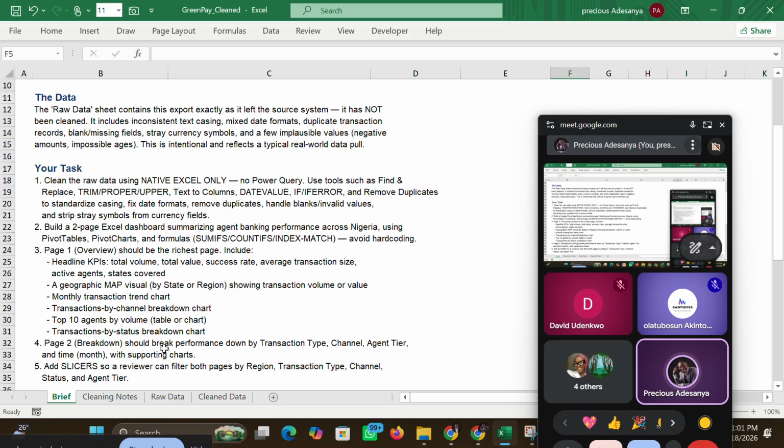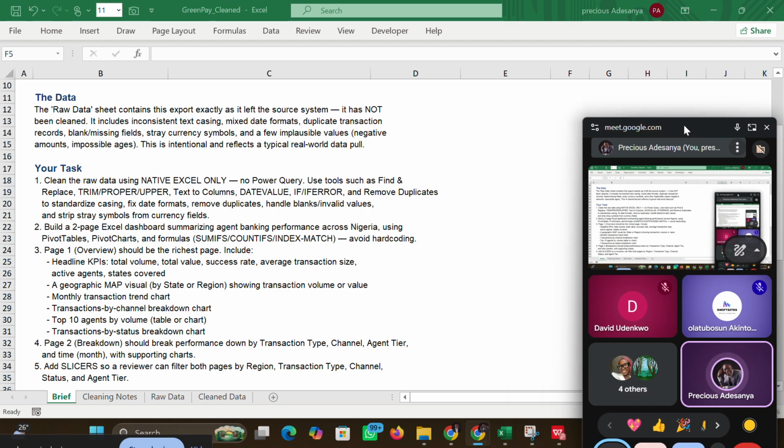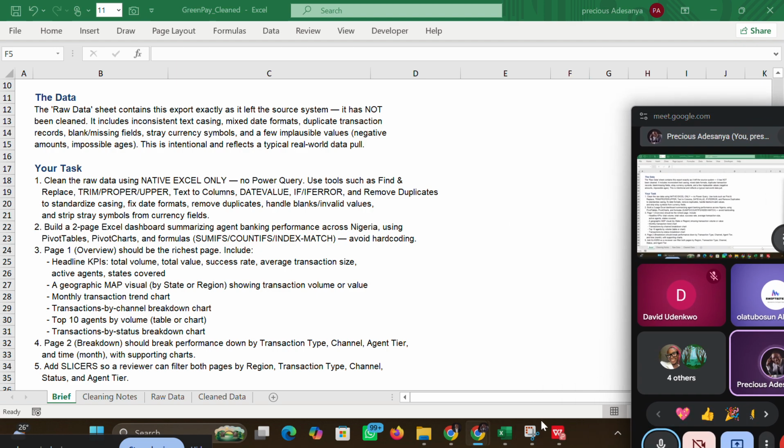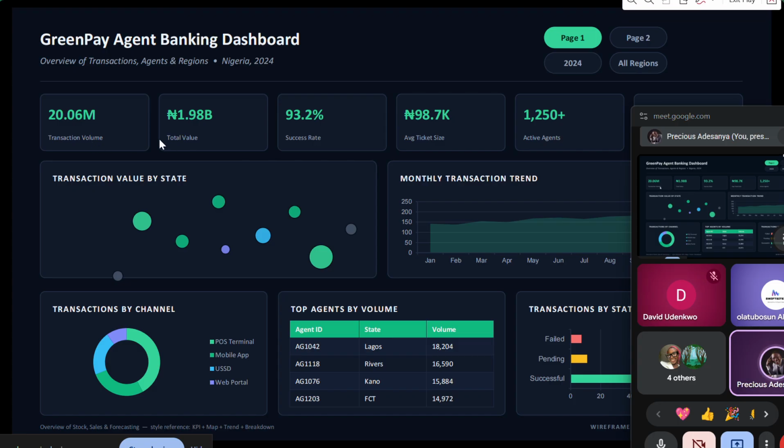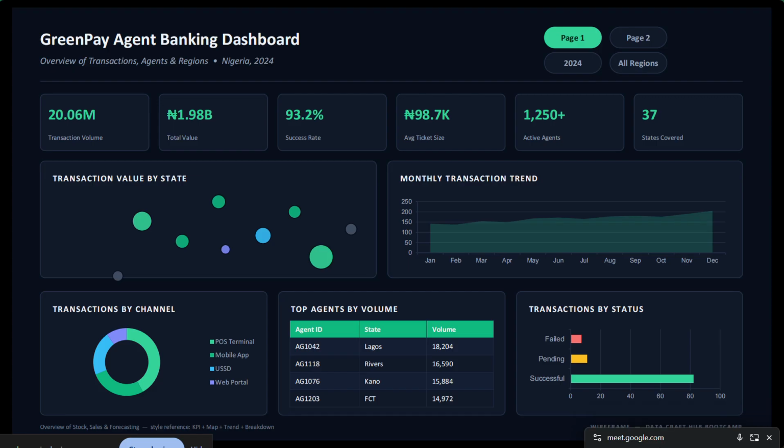Page two breakdown should break down performance by transaction type, channel, agent tier, and month in supporting charts. To make it easier, I already broke down all those here for you. You can see transaction volume, total value, success rate, average ticket size, active agents, and states covered. And you can see transaction value by state, monthly transaction trend, transactions by type by volume.